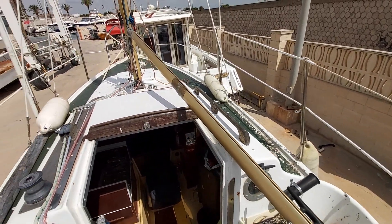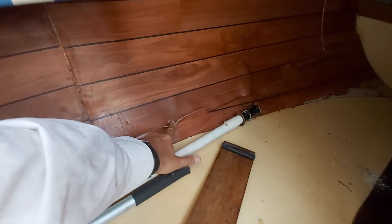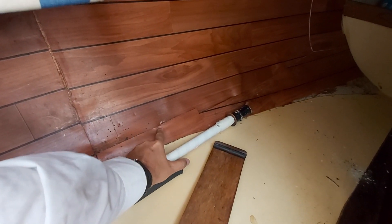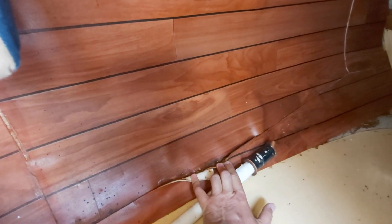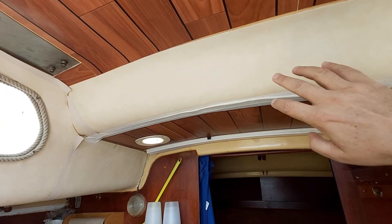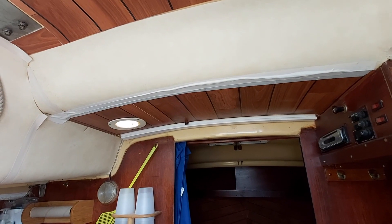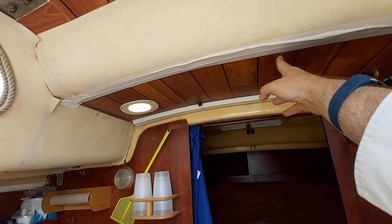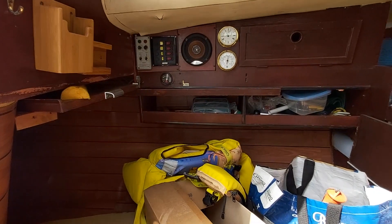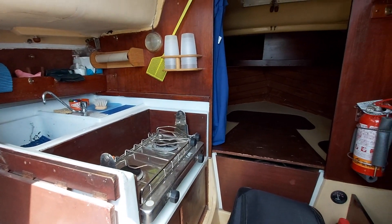Down here, this is not real wood — you can see it's a composite material. I don't like that because you can't see what's under it, and if water gets underneath and something bad happens, you just don't know. This will probably have to go. I'm also not a fan of these plastic covering finishes. Everything is in shambles. I'm moving everything out of the boat — it will need a lot of cosmetic work for sure.